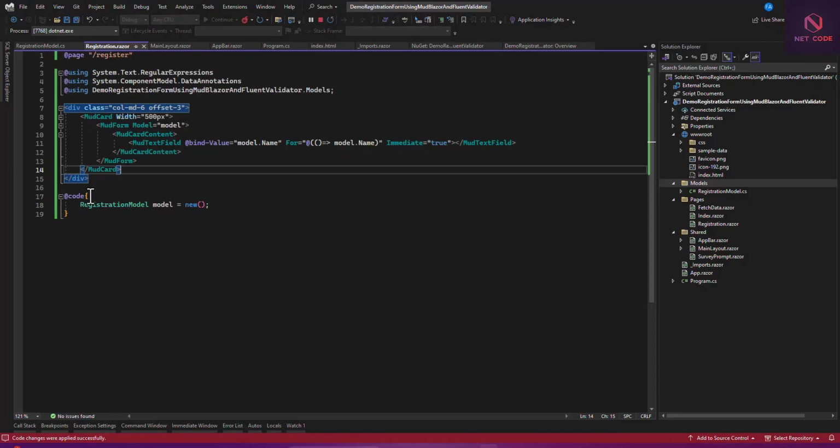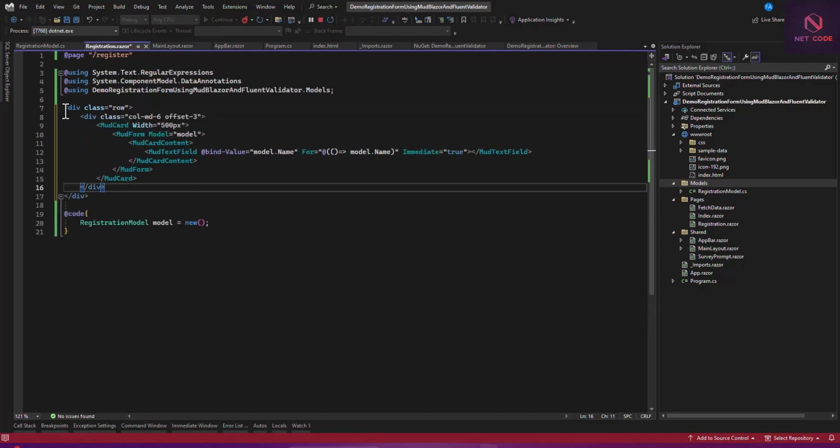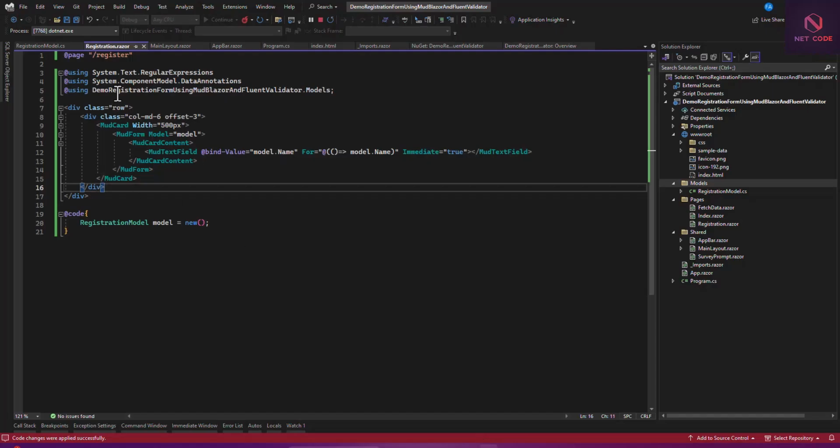Let's check this again. In here, let's specify div class row. Wow, I have forgotten that here we have to use MudBlazor classes.